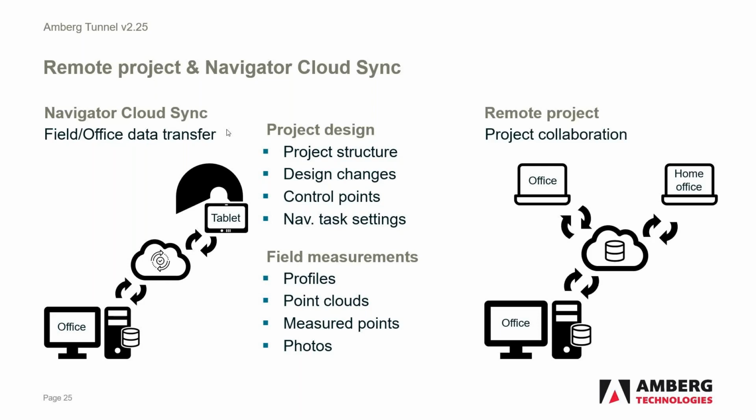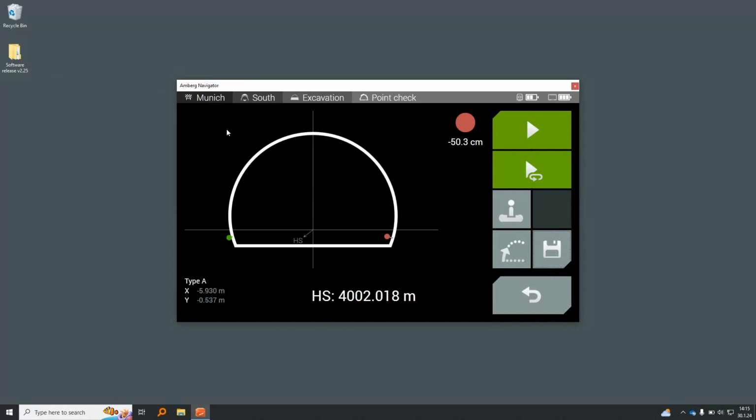So in your main office, you have the project locally, and you can synchronize a copy to the cloud. And then people from remote locations, whether that be in another office or someone working in a home office, have full access to the project. They just need a Wi-Fi connection. They can access the project with both read and write capabilities. They can also contribute to the project, just as if they were working locally with the project. So that's the main difference. I just wanted to emphasize that. And now I will jump across to a different virtual desktop.